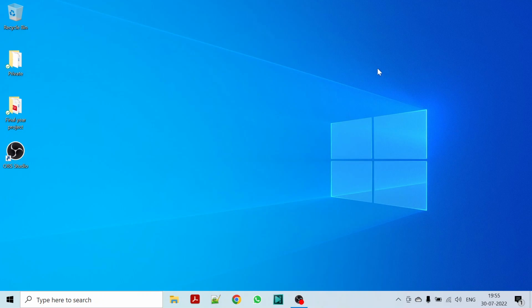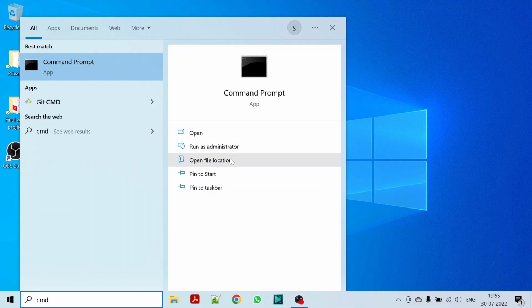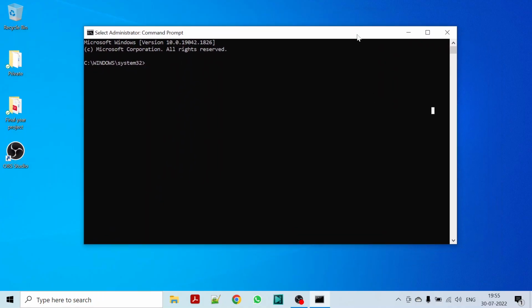Let's do that. First, open the command window. We open the command window in administrator mode. Go to that root directory. Then we create our project directory. My project is our project directory. Now get into it.